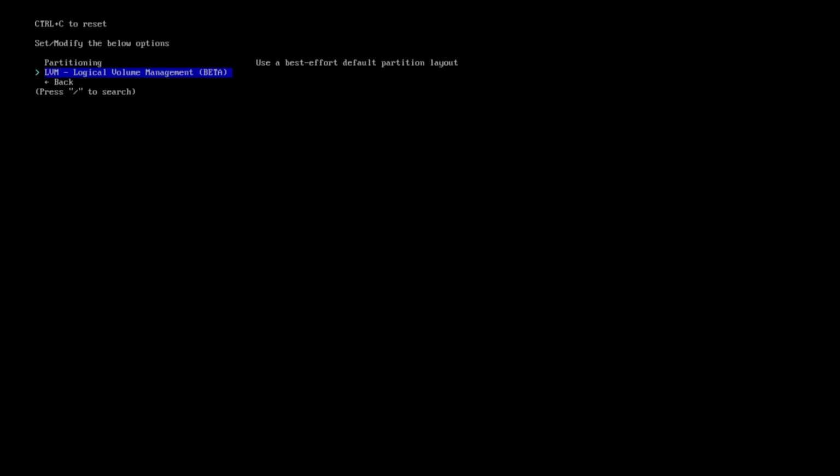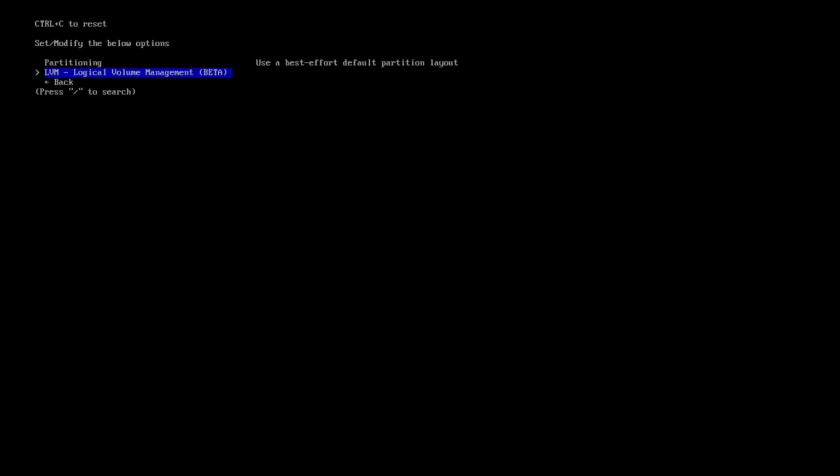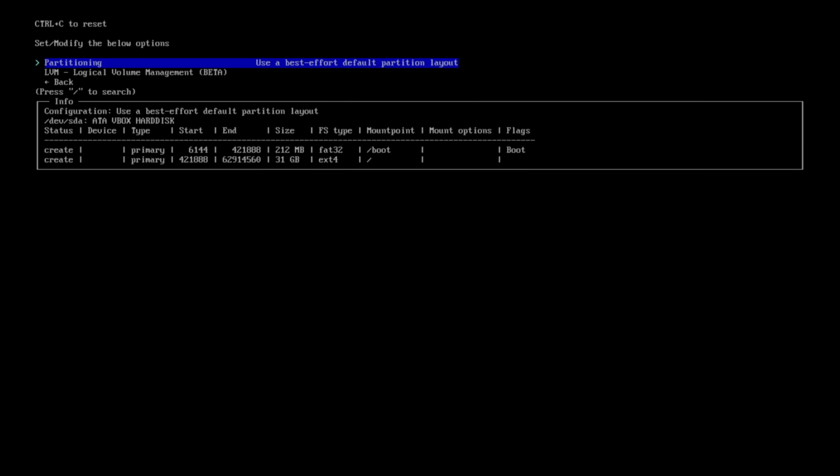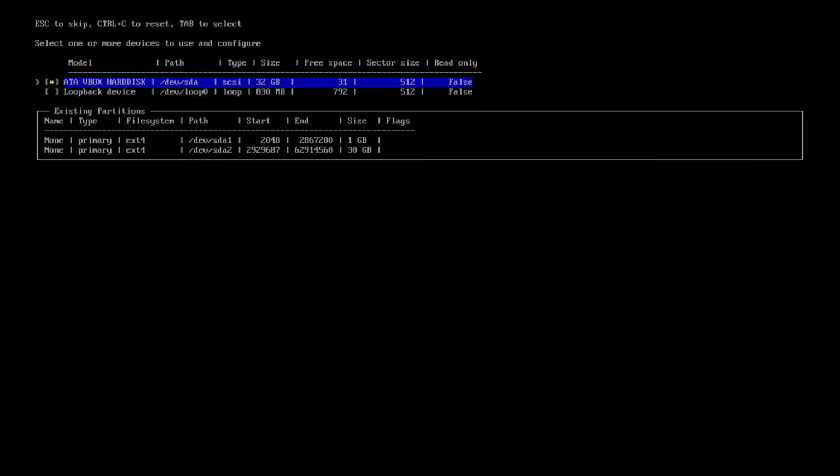Now the logical volume management, this is the brand new one, and you'll see it says beta. So I don't know, do we want to try this, or should I go with the one that I know works? That's a good question. I think I'm going to go with the one I know works. Just understand LVM, you might want to do that. It basically manages your data a little bit better. It only utilizes your disk space as it needs rather than filling everything up and spacing everything perfectly. So I'm going to use the top one just because I know that's the one that's going to work for me. And now we can use the best effort to, let's see.